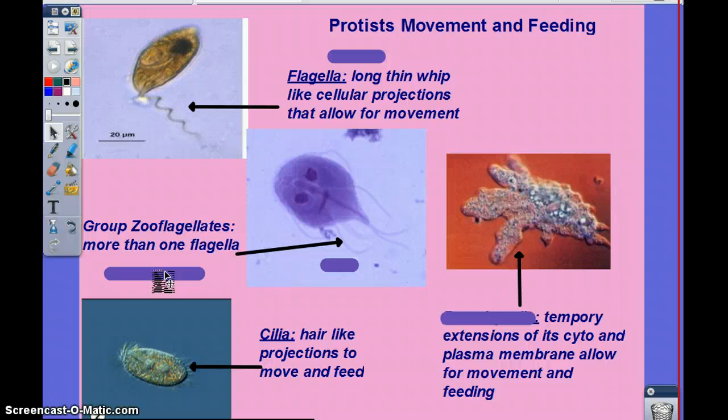Wow, I'm impressed. Pseudopodia or pseudopods. These are protists that can actually warp their cytoplasm, and this is what you want to see under the microscope, where they look like a blob and they redefine themselves in order to move around and feed. If we're really lucky, you see one type of protist feeding on another. I know, I can't wait either.